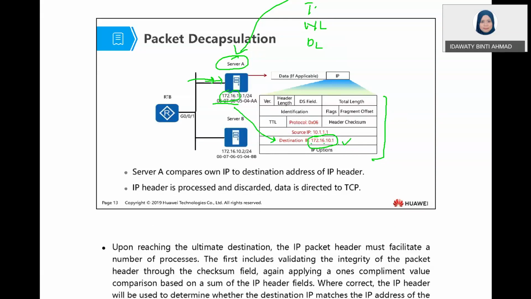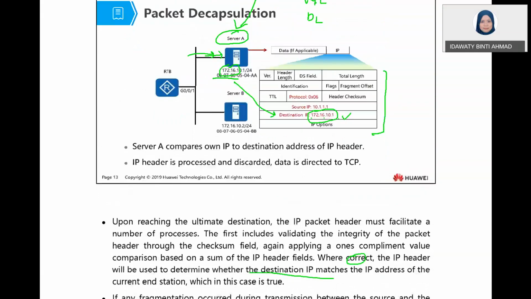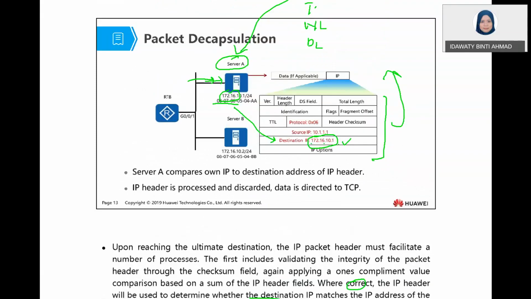So when you look at the destination and it is correct, you know that you need to decapsulate this to the transport layer.